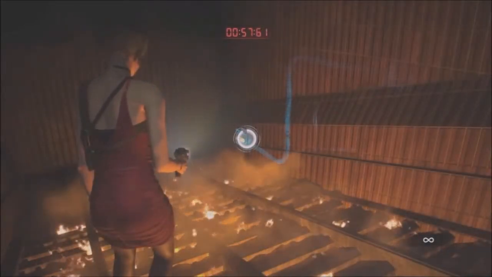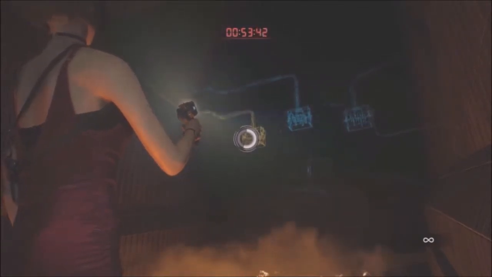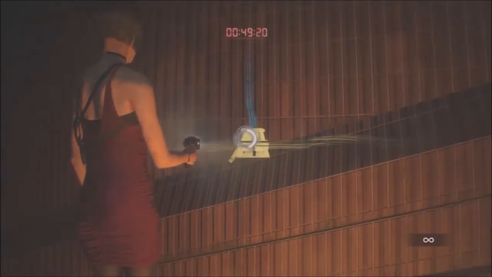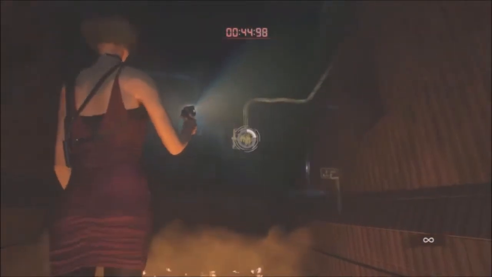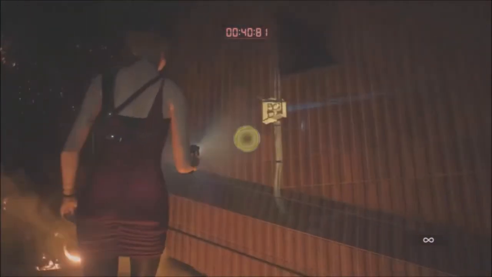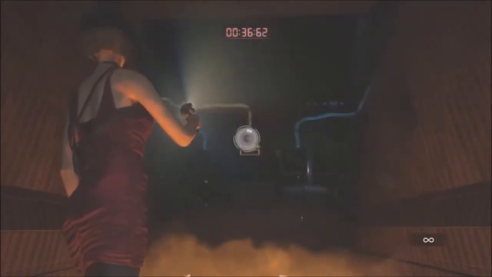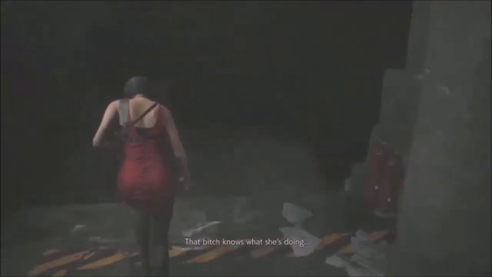Pretty straightforward here. You start with the button in the bottom corner. You hit the one on the left. Hit the switch on the left, which activates the button on the right. And then there's another switch on your right, which activates the button in the middle. You're done in 30 seconds. Easy.